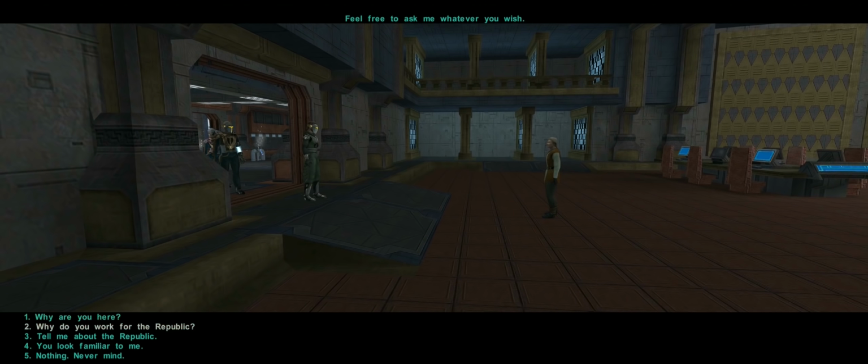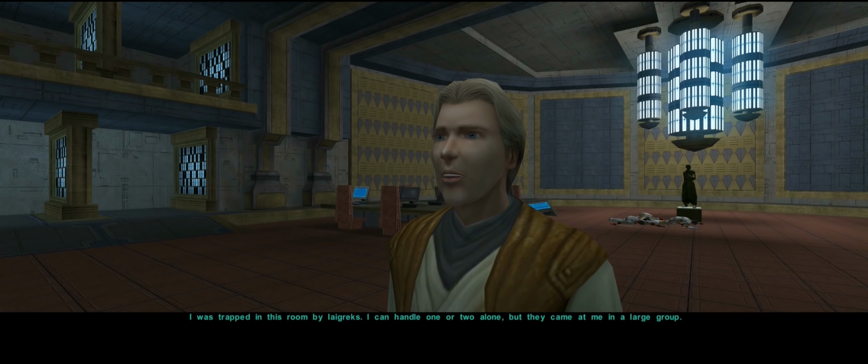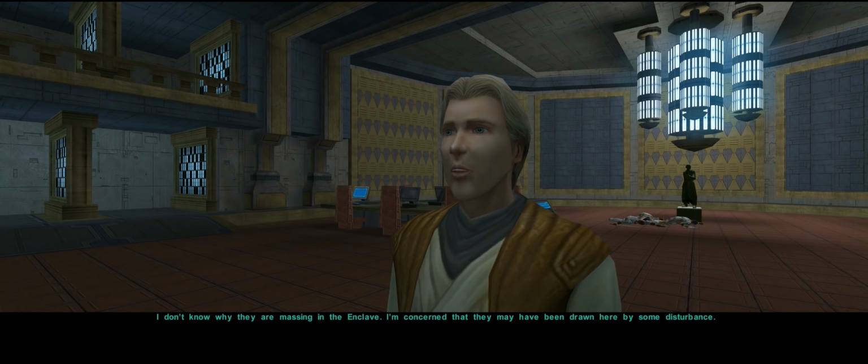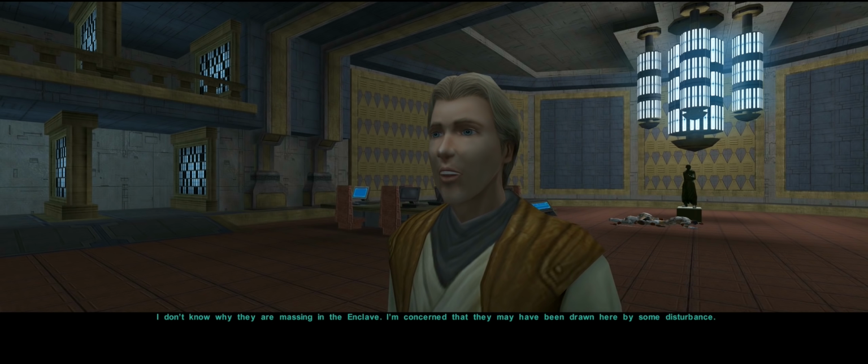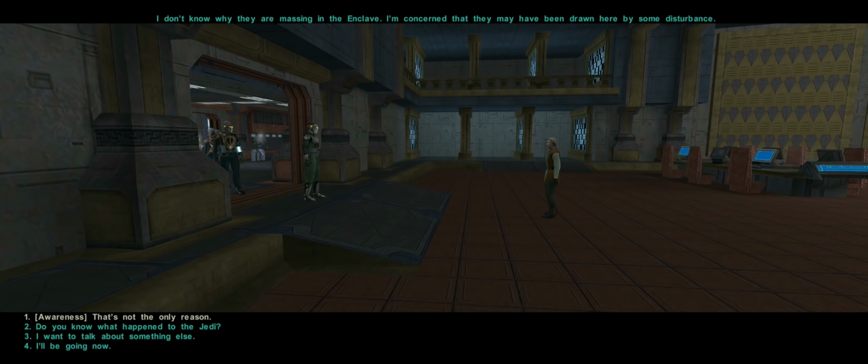Who does your dental work? Why are you here? I was trapped in this room by laigreks. I can handle one or two alone, but they came at me in a large group. I don't know why they are massing in the Enclave. I'm concerned that they may have been drawn here by some disturbance.